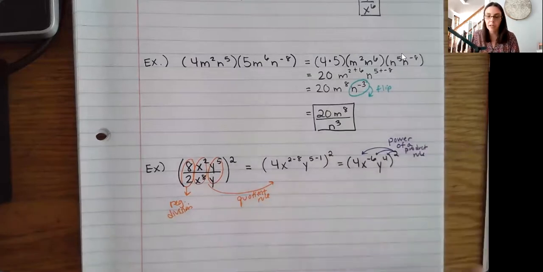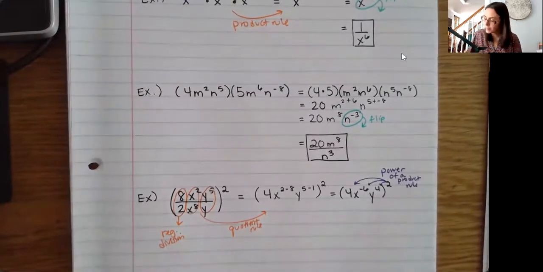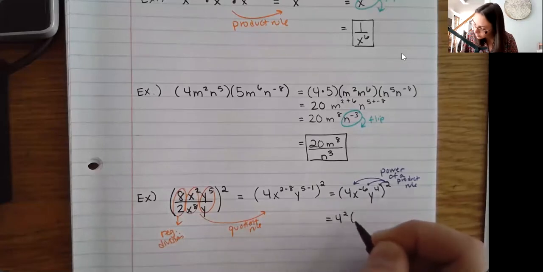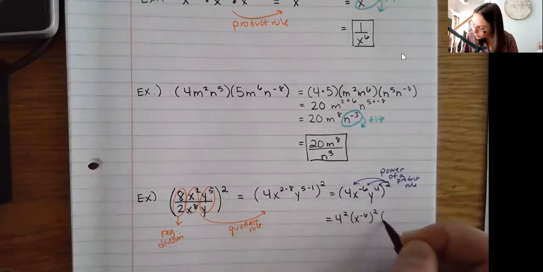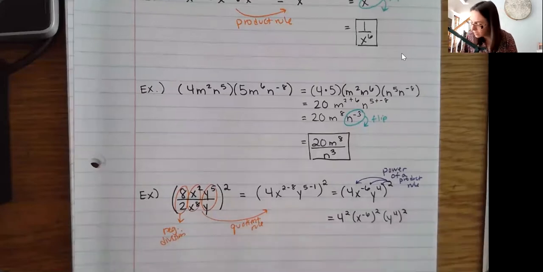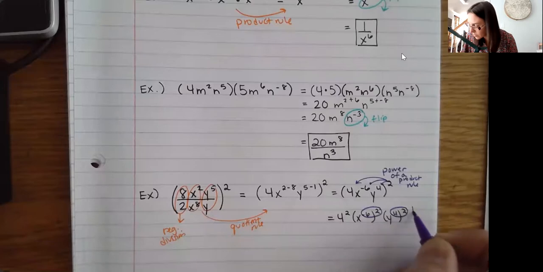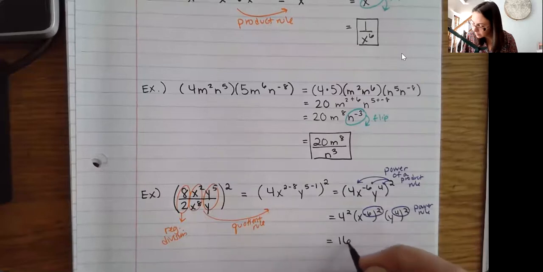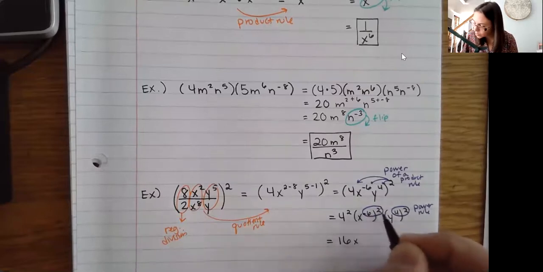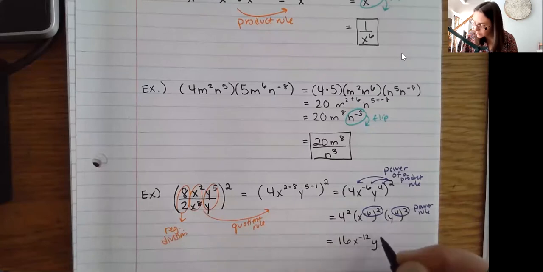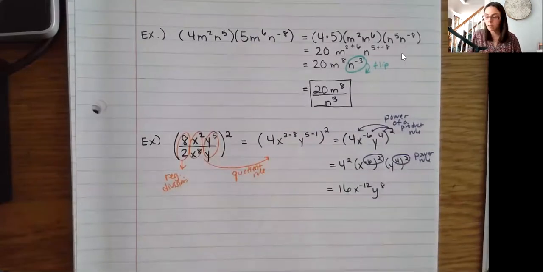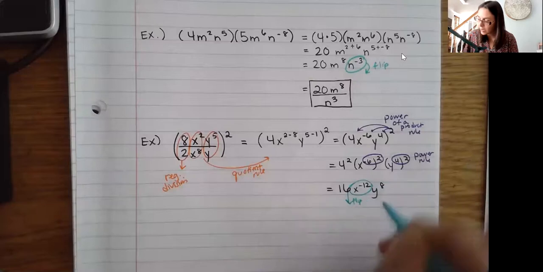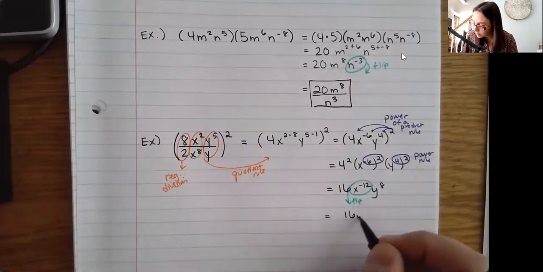Really, I mean, just a power rule, right? So you're kind of distributing that power in. But specifically, it's power of a product because we're multiplying. So this becomes 4 squared, x to the negative 6 squared, y to the 4 squared. And then here, I'm going to go ahead and multiply. So that's that power rule. 4 squared is 16. Here, negative 6, that's a negative, times 2 is negative 12. 4 times 2 is 8. And then again, I look again and I say, okay, hey, I can go ahead and I can flip this down. And I only flip the ones that have negatives.